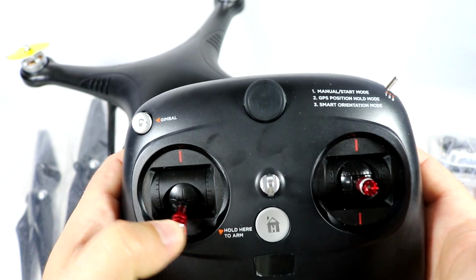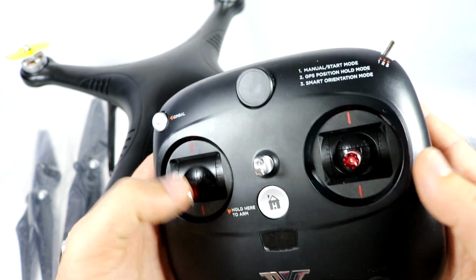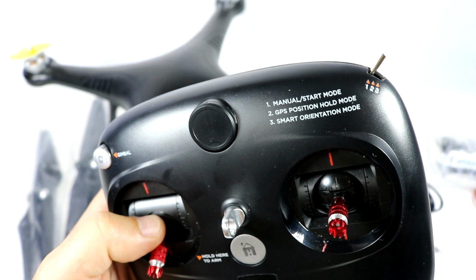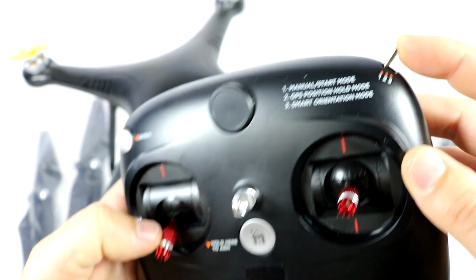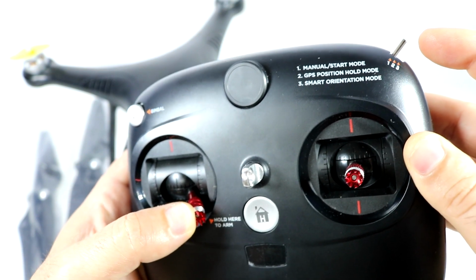We'll definitely have to double check that in our flight test, make sure it has some kind of altitude hold. Here are the different modes. We can see that on the controller we have everything labeled very clearly. So manual start mode for arming, and also it looks like this is how you arm it. You just pull this stick to the bottom right.